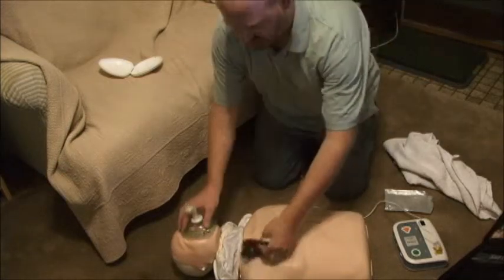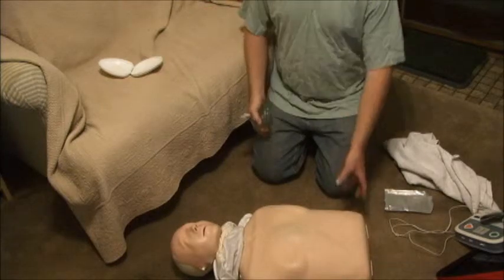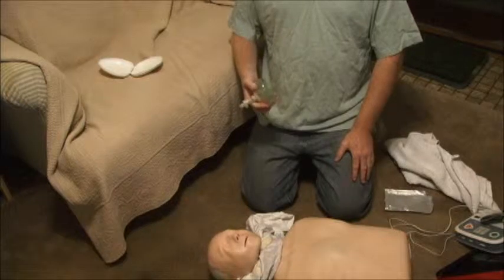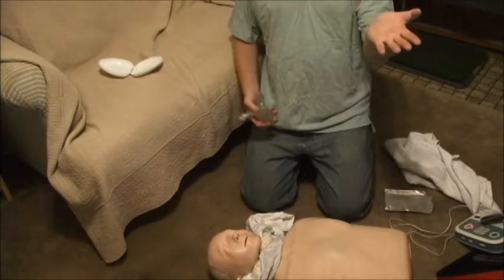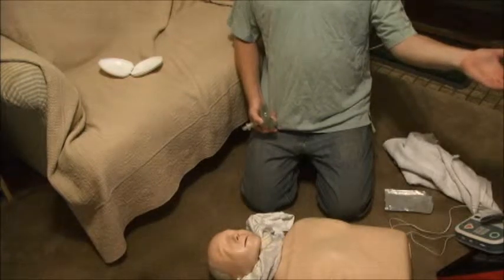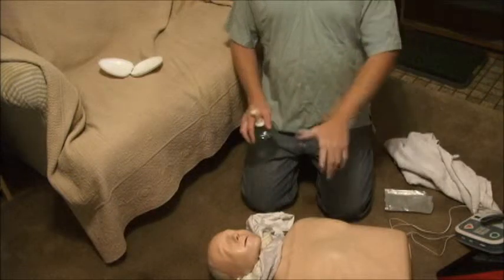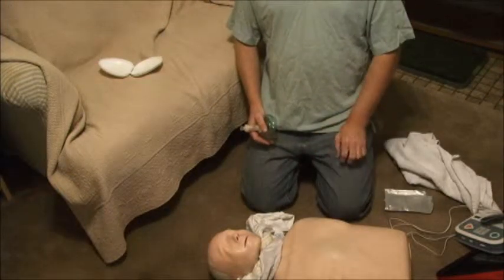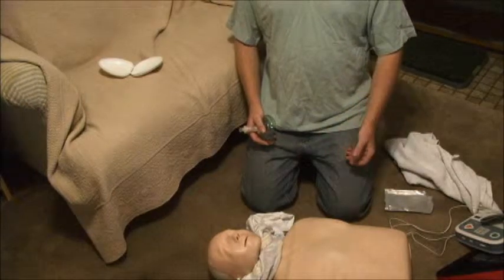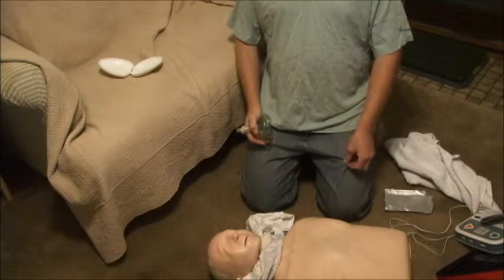Now the next thing will be child CPR. Child CPR is pretty much the same as adult. You do the same amount of compressions, the same amount of breaths. The only difference is you're using one arm. If the child is big, like a linebacker type, then you would use 2 hands, or if you can't get adequate compressions done with 1 hand, then you could do 2. One arm would also be for an elderly person that's small in stature.